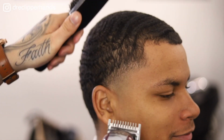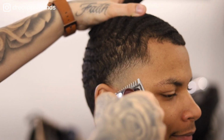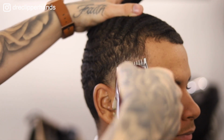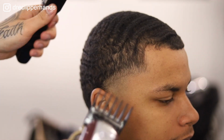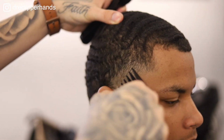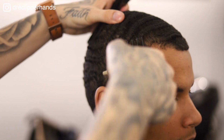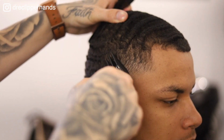And you want to make sure, especially with a waver or any curly hair texture, that you're brushing the hair after every pass of the clipper, because you want to make sure that those guidelines are nice and even. And now right above that one guard open, I'm going to come in with my two guard all the way open. And I'm not really establishing a guideline here, I'm just trying to blend into the waves as best as possible.